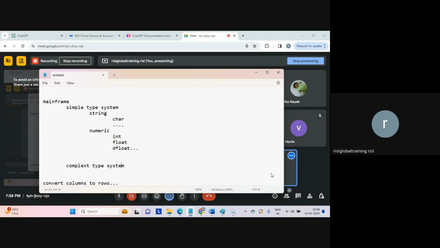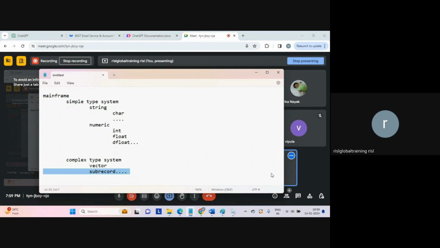Similarly, if you go with the complex type system, it supports vector or subrecord. So this is how the type system would be organized, and data will be kept according to this particular type system or structure.